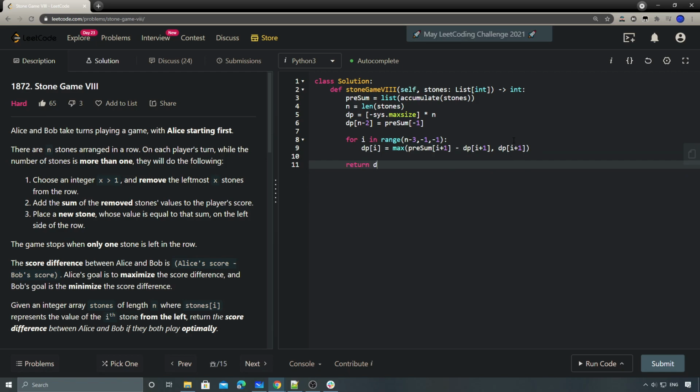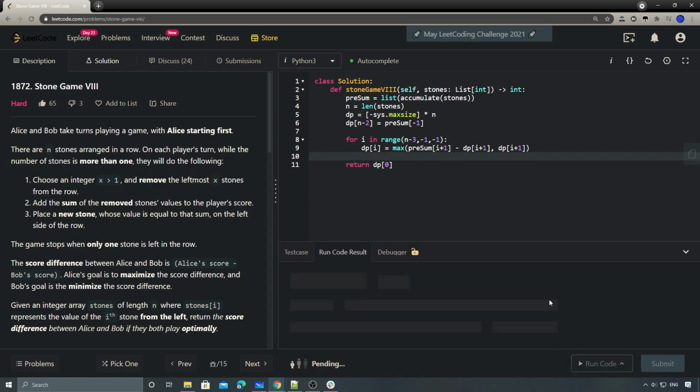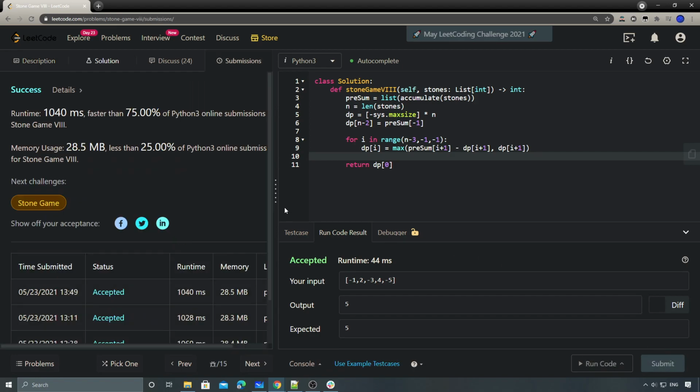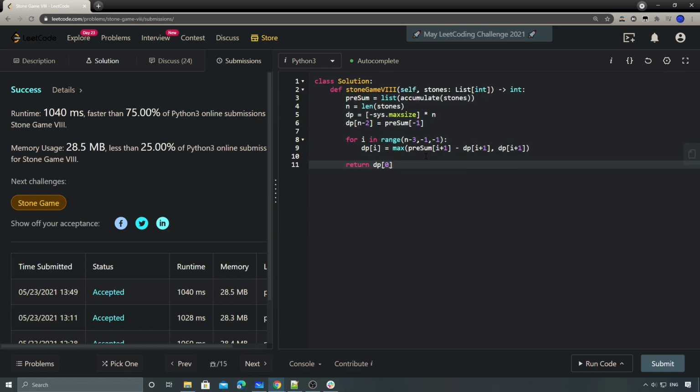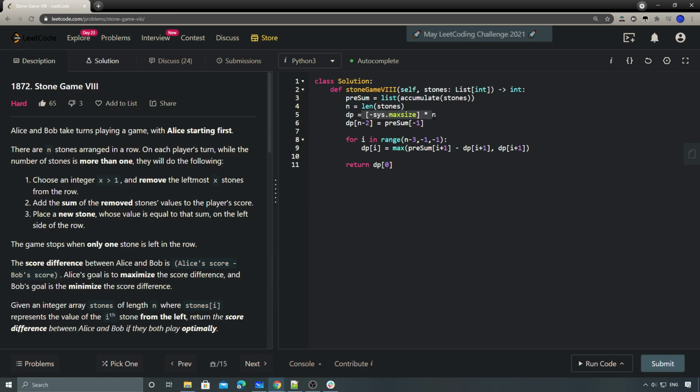And in the end, we simply return dp 0 here. So that's it, right? That's the code. As you guys can see, this is pretty fast because the time complexity is obviously O of n. Since we're only depending on this dp I plus 1, we can reduce the space complexity to O of 1. You can say here it's already O of n space complexity, but if we update the stones in place, we can think of this as O of 1 space complexity. But let's try to do this.